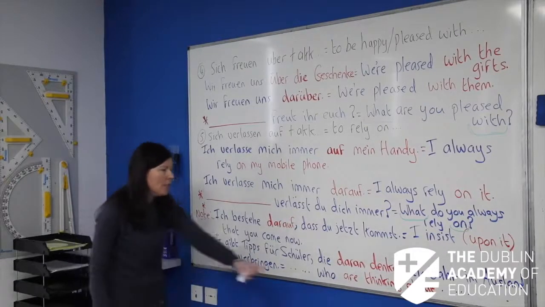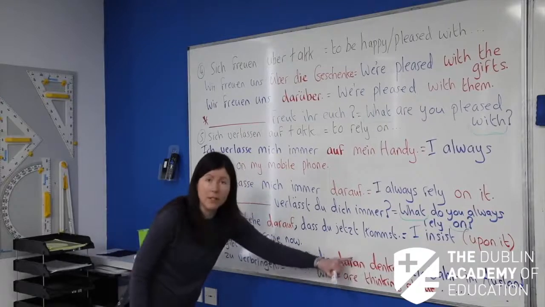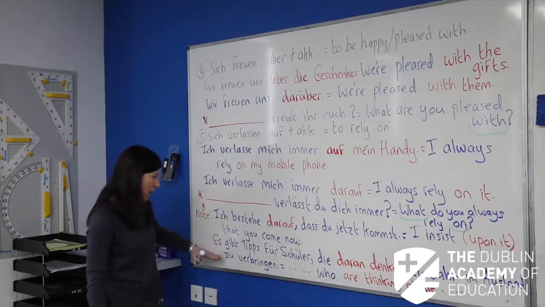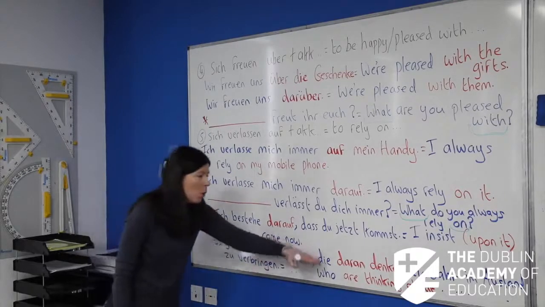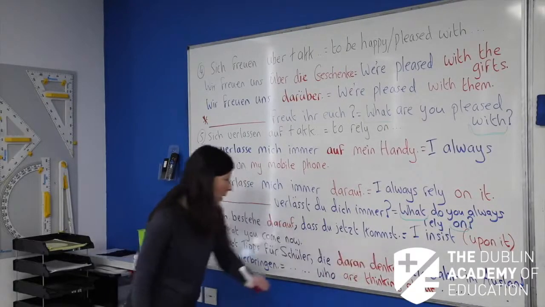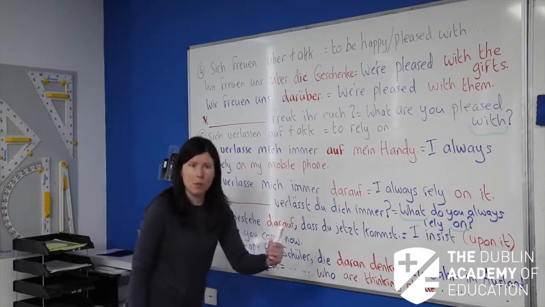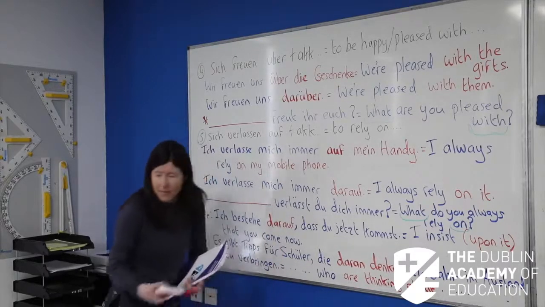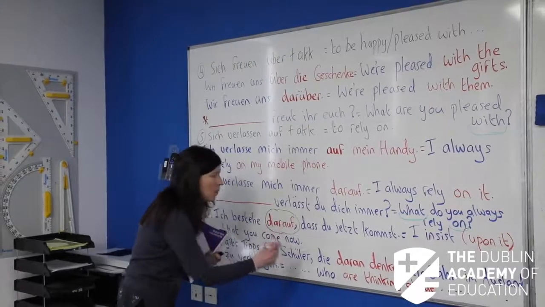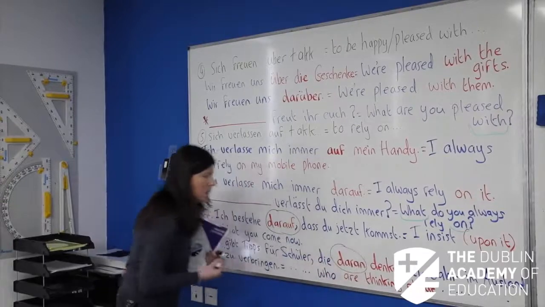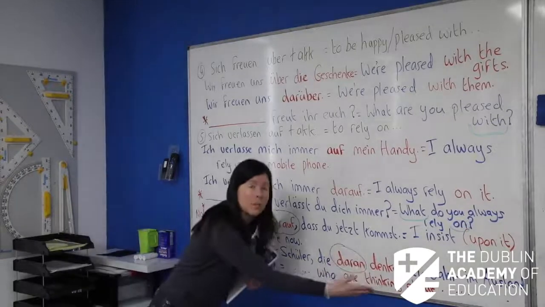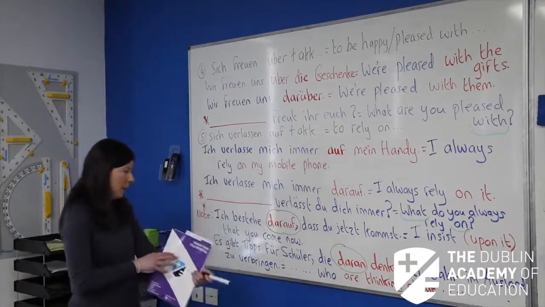Okay, so again you'll see the daran, which is your da compound, is kept here. It's kept in the German sentence. So that translates into, there are tips for students who are thinking about, okay, thinking about ein Jahr im Ausland zu verbringen, spending a year abroad. So in other words, the daran has to be kept there. You must remember to keep it, like in the first one we had the darauf, and here you keep the daran. Okay, so it's thinking about, and the daran in a sense denotes the about there, or thinking about spending a year abroad.